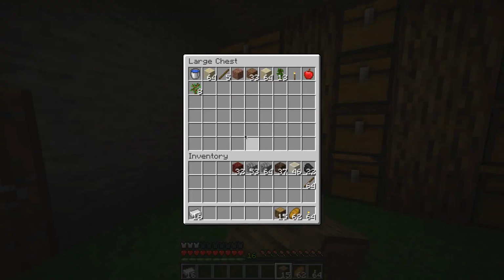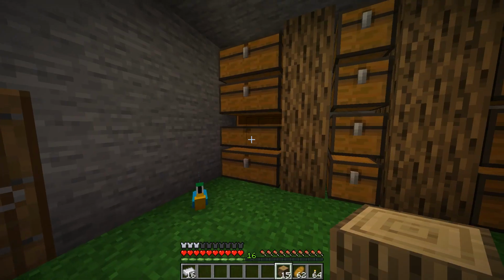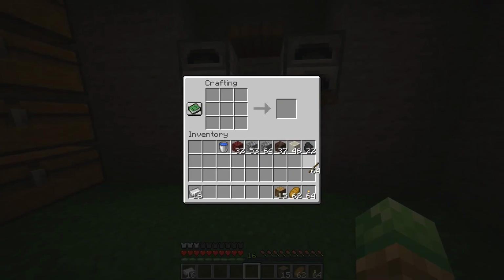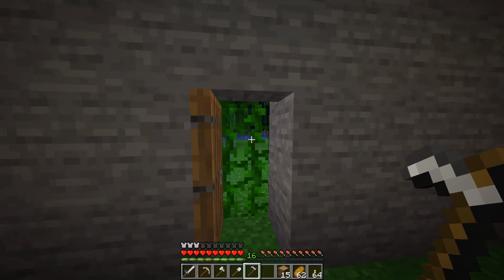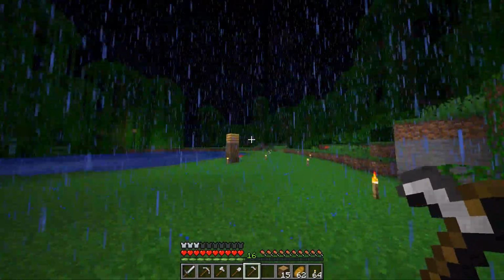Let me grab my bucket. There we go. All right, cool. So now I do want to make some new tools because I did kind of mess all of mine up, which is fine because we'll just get some new ones. And this right here. All right, cool. My friends, we do need a hoe as well. Give me a harvester real quick. There we go. Now we are all set and ready to go and get some stuff done. It's raining right now, actually.